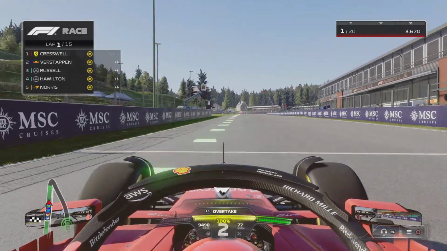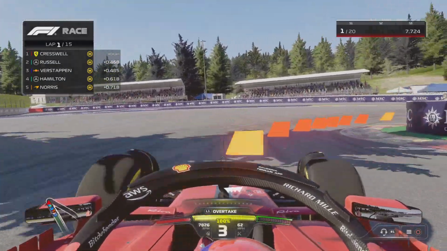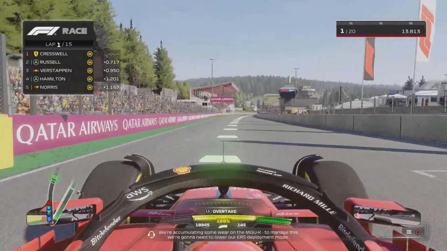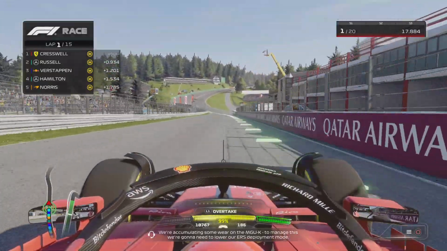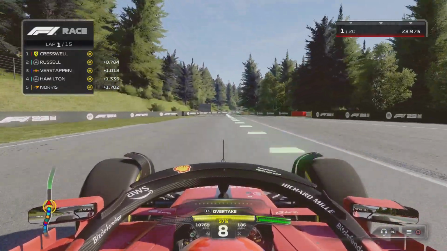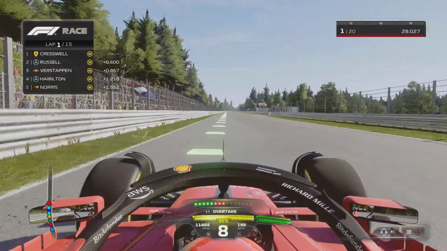And instantly cut across again because it worked in the sprint race. My only concern is that we were just barely able to hold off Verstappen. To manage this, we're going to need to lower our ERS deployment mode over the 5 laps of the sprint race. So I wonder how we're going to be able to hold him off in a 15 lap race.